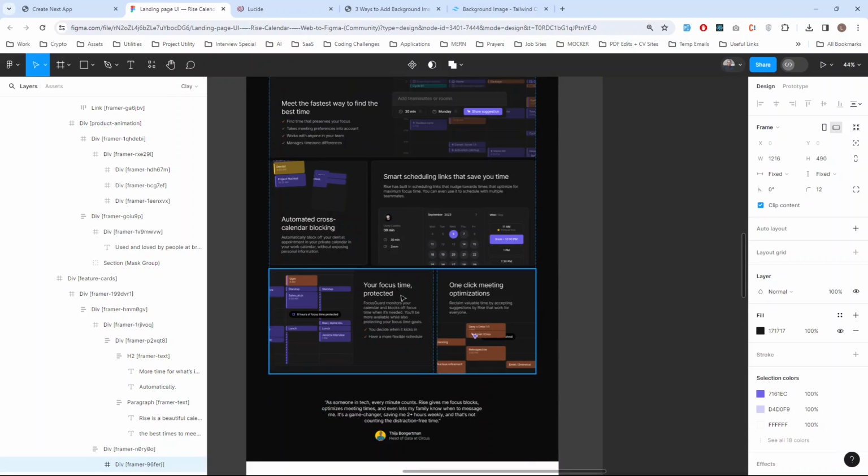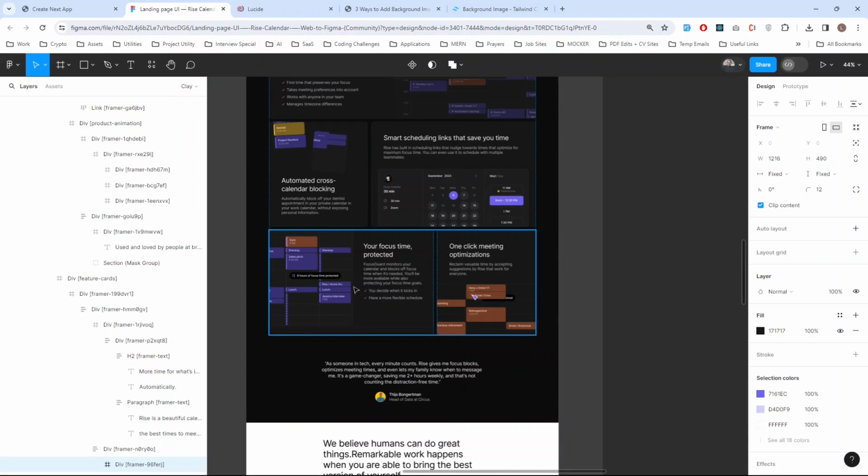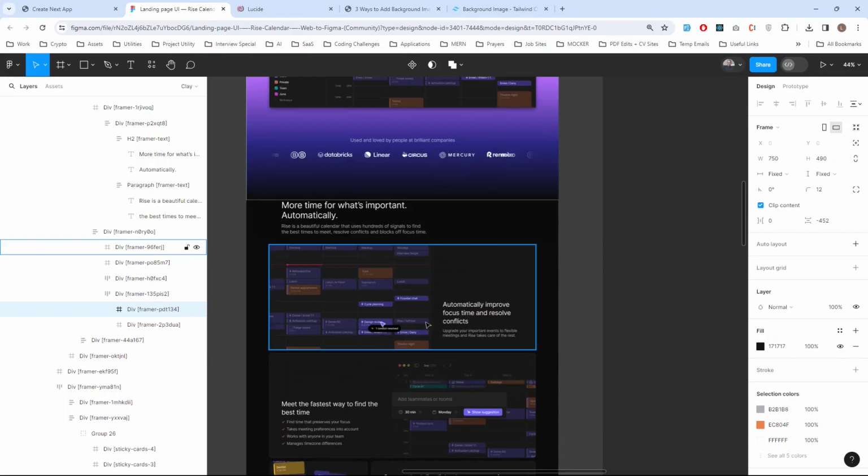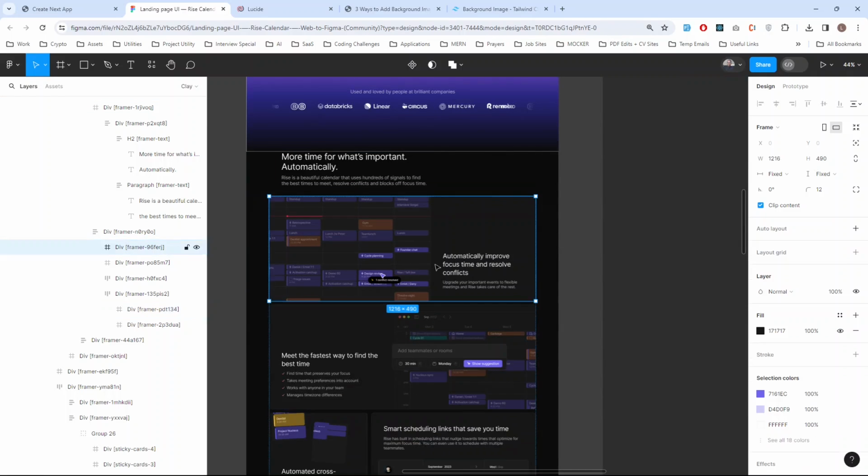I think we can use the same component in here as well. Yes, we can do that. Okay, so let's create a component.